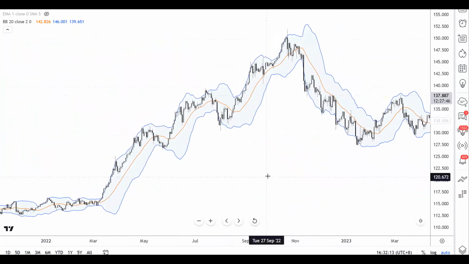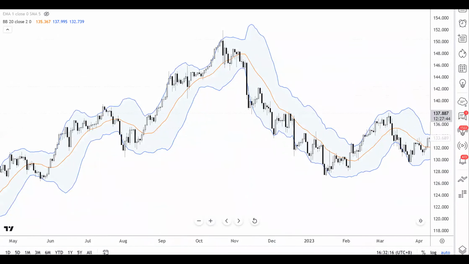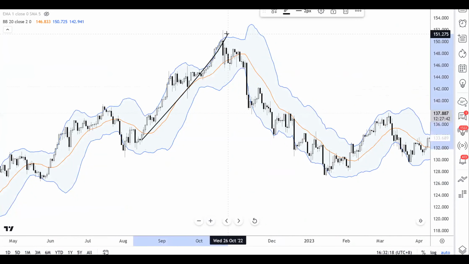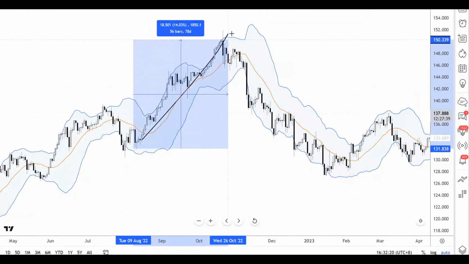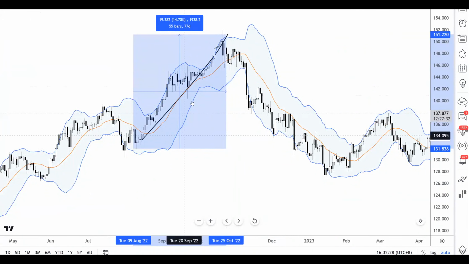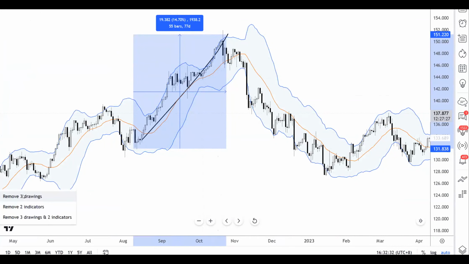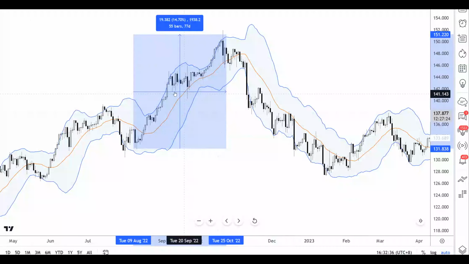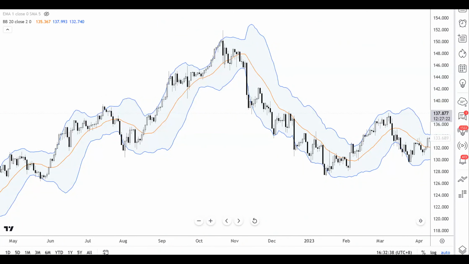So this area here, you can see that for the past year, when price trends strongly up, this whole move up here, you can see this move itself is about 15%. If you're on the higher time frame, let's say on the daily time frame in a bullish structure, you can see that the upper band is constantly being violated. So price wicks above it before we see that slight pullback, coming back into the middle band again, and then once again that slight push up.